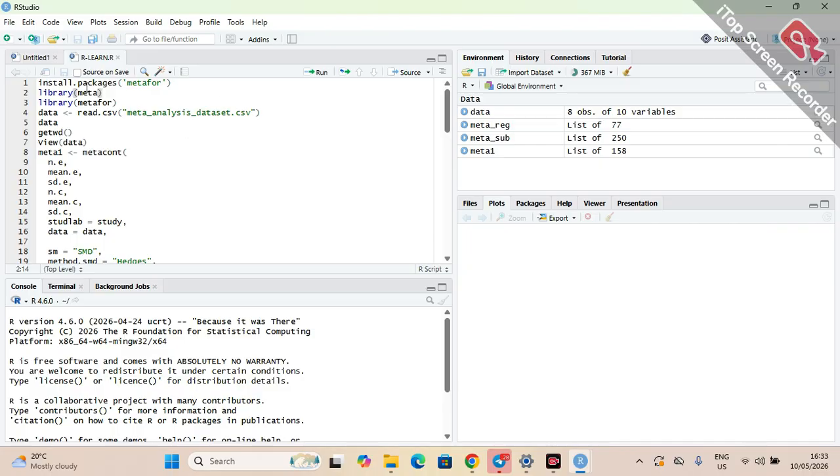In the last class, I think I showed you, what you just need to do is type install.packages Meta4 and install.packages Meta. Then you can call on the two of them, library Meta, then library Meta4. Then if you are using a CSV file, in which I advise that if I'm collecting my data now, let me show you this.